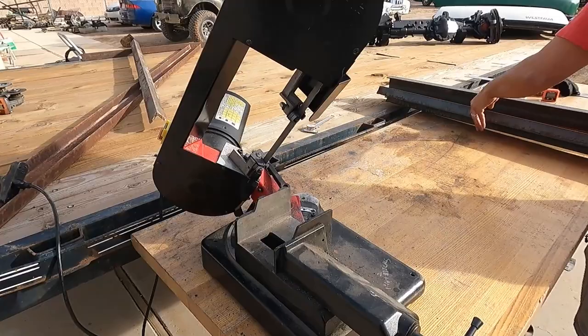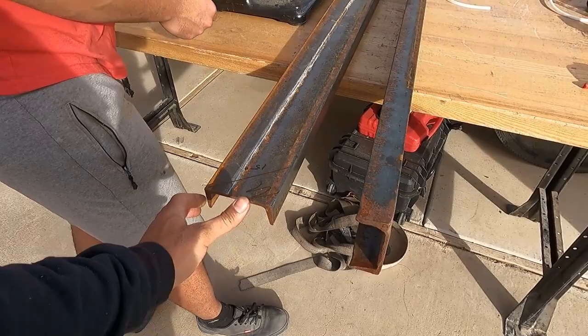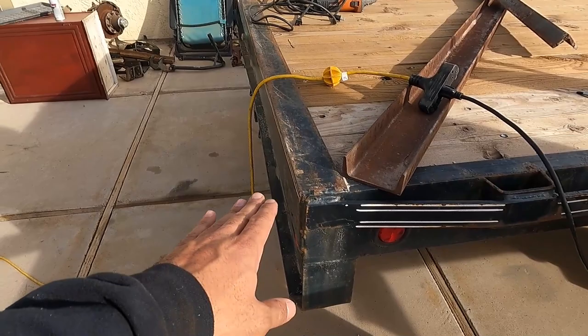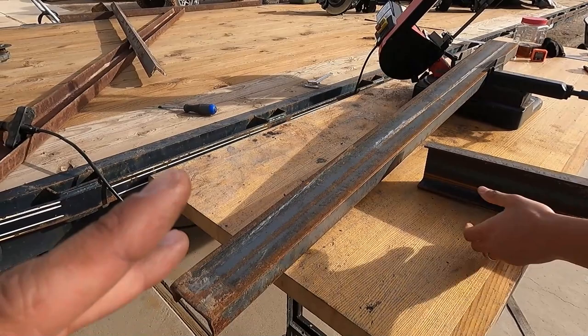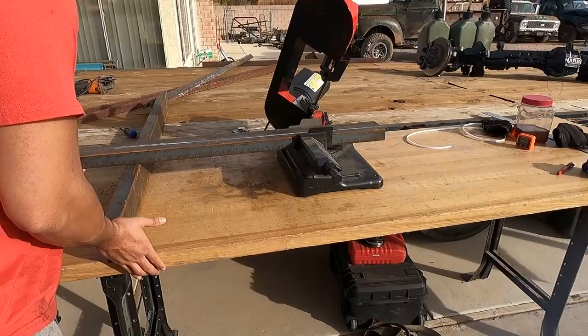We got this — I think it's almost like the Traeger smoker brand saw — it's a 125, and that's what we're going to cut all our C-channel with. The C-channel is 4 inch. We got that for really cheap, so we're going to figure it out. We're going to do a 15-degree dip and then the pieces are going to be about four to four and a half feet — we'll see what we're going to do.